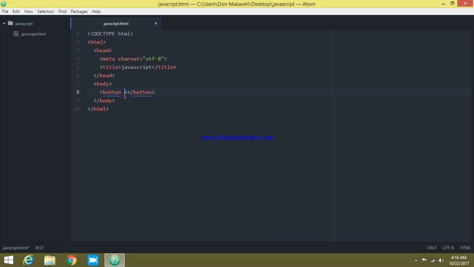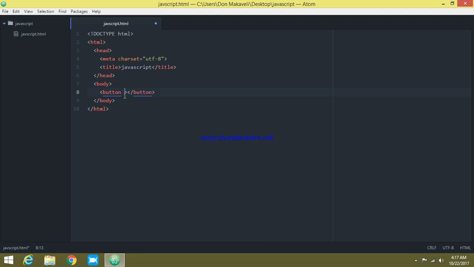Yan. So like CSS, there are 3 ways para dagdagan ng JavaScript yung HTML code natin. Again, there are 3 ways kagaya ng CSS ang paglagay ng JavaScript. So first is yung inline JavaScript.